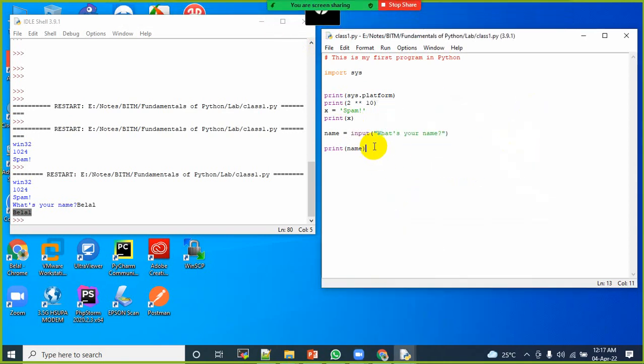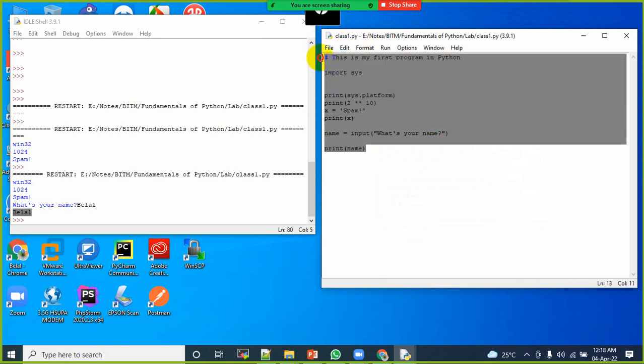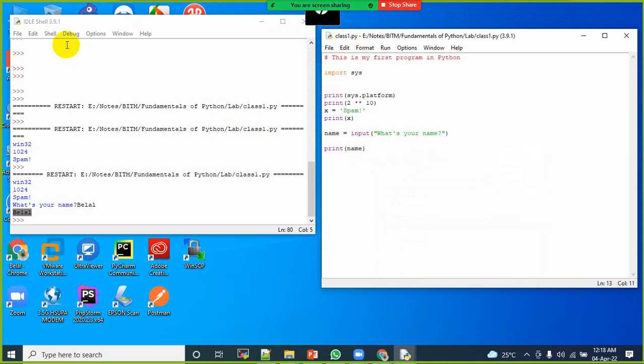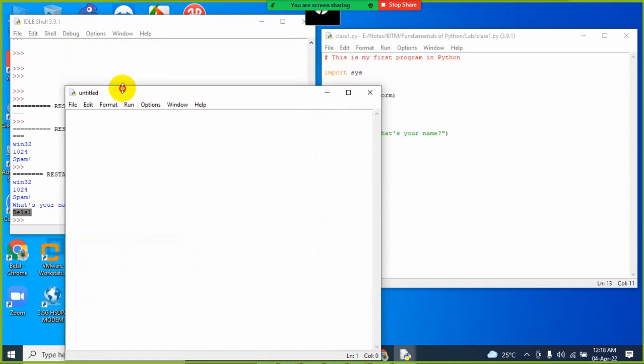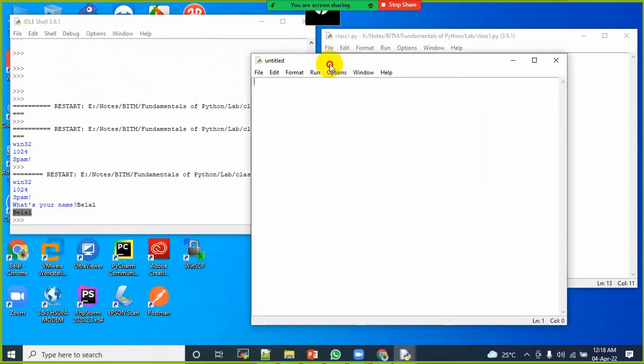So it's your class1.py, a single file. I can just start another file here.